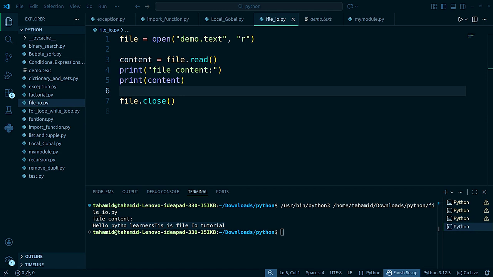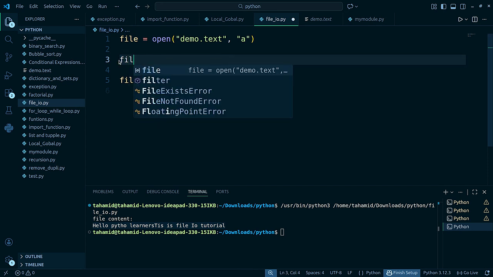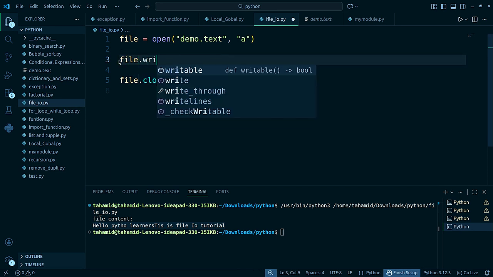Then we will move forward to our next task, which is appending data to a file. So let's see how we can append data into a file. For that, instead of r, we have to give a to append data. Now here we give file dot write.